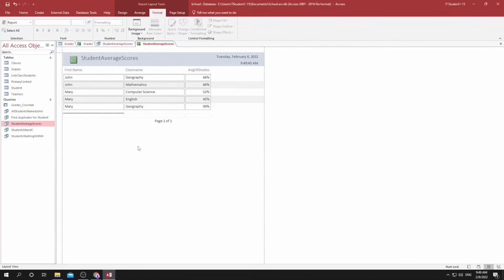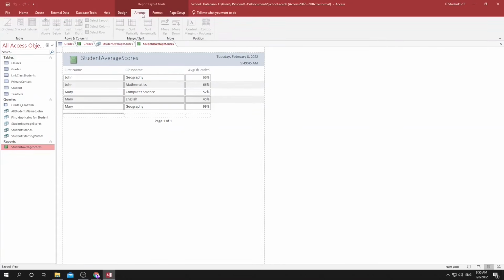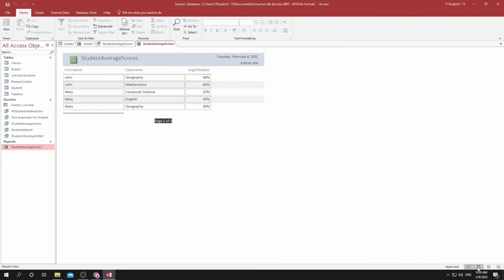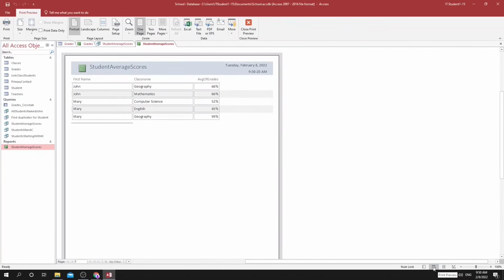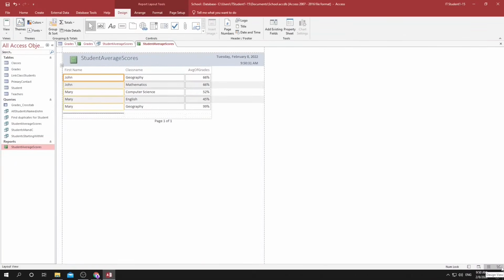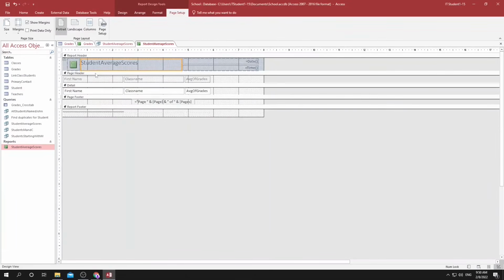And press Ctrl S to save and give our report a name, and you see it appears in the column here. We can also change the page setup of the report in this tab. And in the bottom right hand corner we have 4 views: report view, print preview, layout view, where we can change the layout of the different fields, and design view. In design view we can change the relative size of these fields.